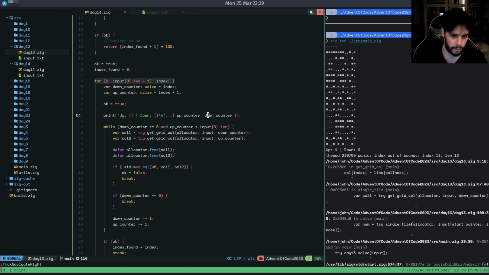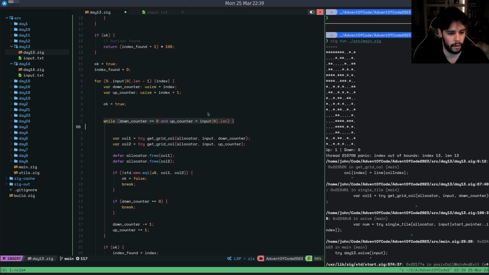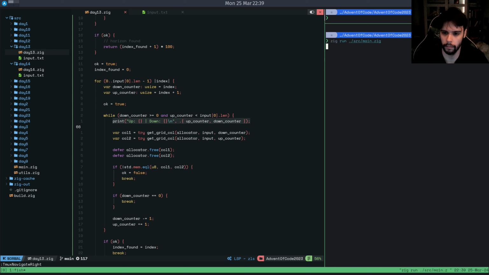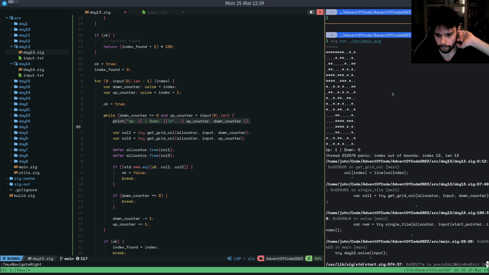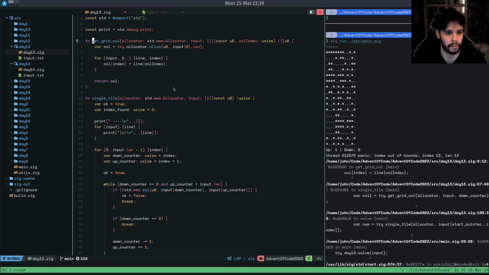Oh, no, it's in a loop. What am I doing? Yep, like this. Wait, what? Really? Up and then down is 0, and I go here, down counter. What did I do wrong? So I go through the line, I go call index.